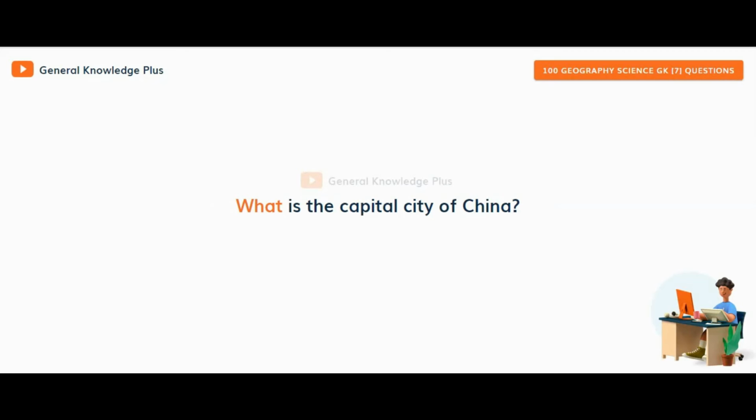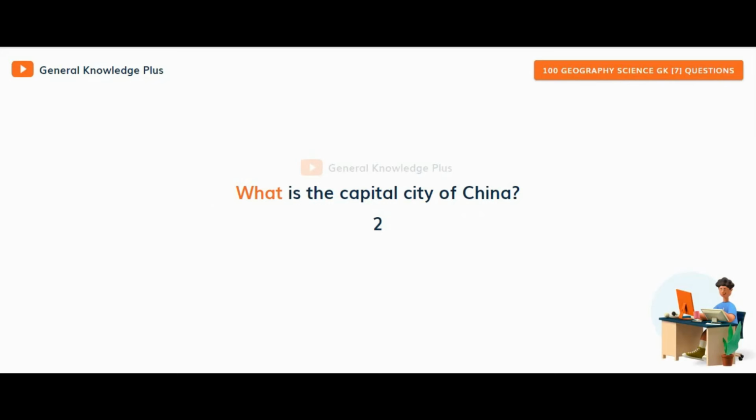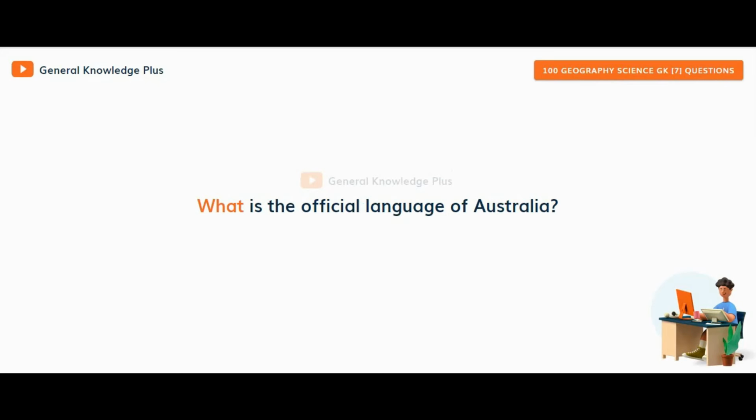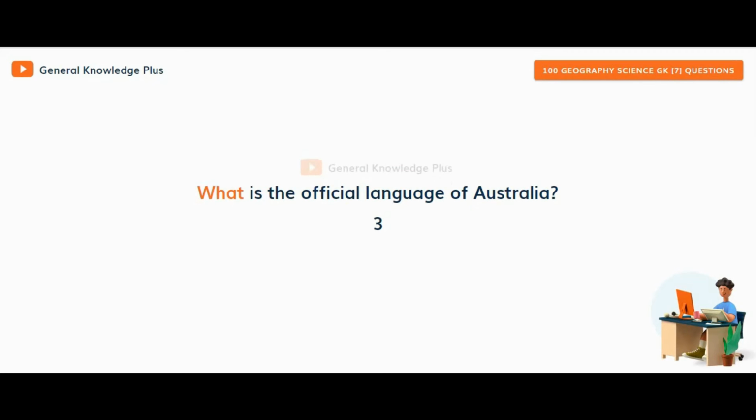What is the capital city of China? Beijing. What is the official language of Australia? English language.